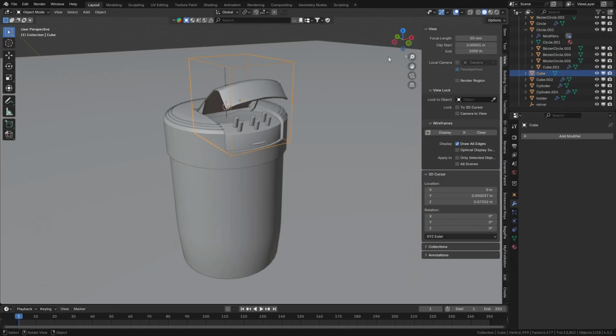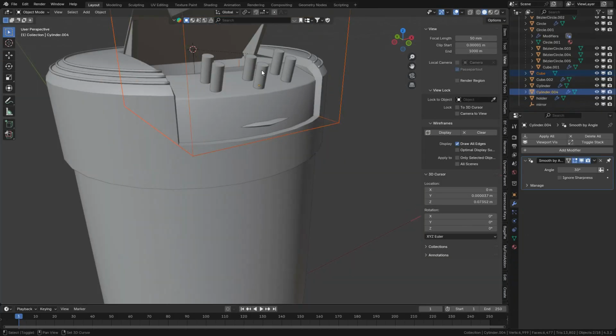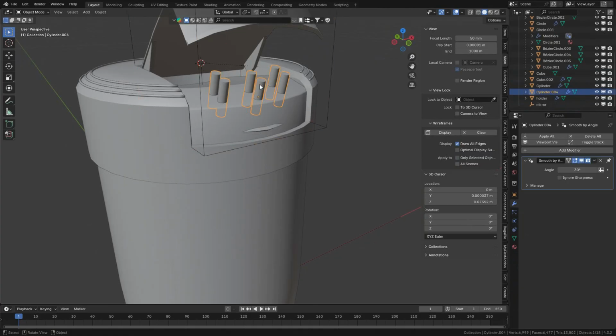So select our cube and then this cylinder, then shift select this cylinder. Sorry, wonder what is selecting. We select this cylinder, shift select this.